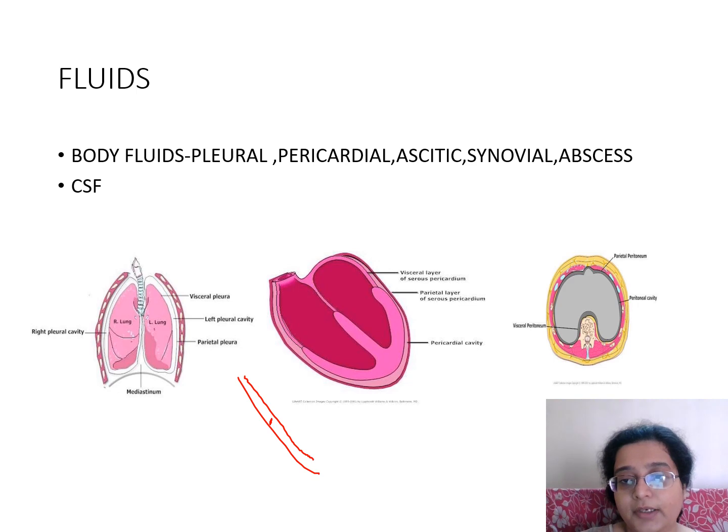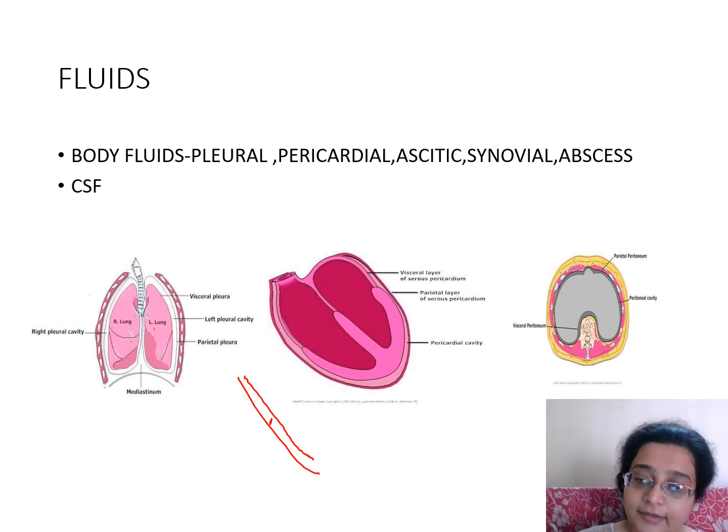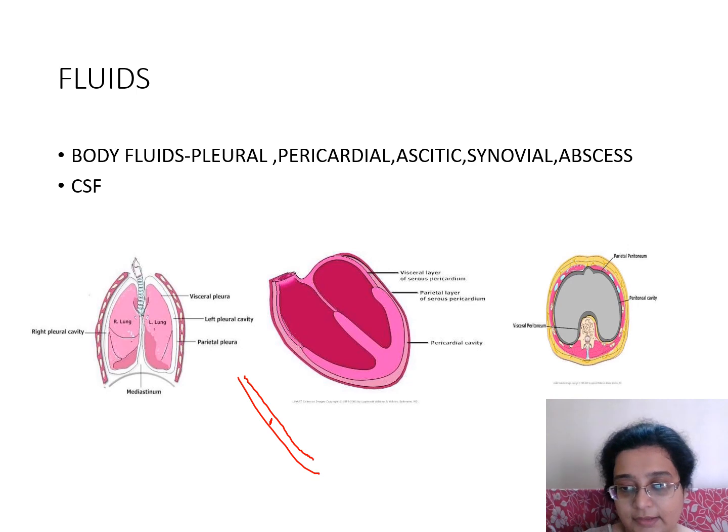You might get fluid from the abdominal cavity. This is the thorax, and these are the ribs over here if you see. So you will get pleural fluid from the pleural cavity as shown over here. You can get ascitic fluid from the abdominal cavity where the peritoneum is there. You can get fluid from the joints, that is synovial fluid. Again in Grace, a separate topic is given for synovial fluid. You should know when synovial tapping is done, how to identify rhagocytes, what rhagocytes are, and how you grossly identify that the fluid is synovial fluid. And you might get abscesses from the liver, etc.